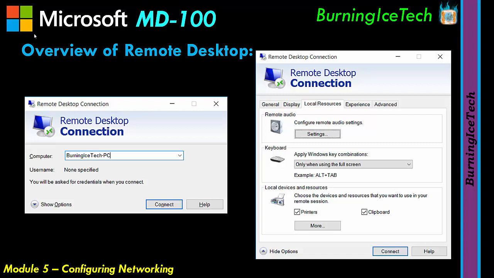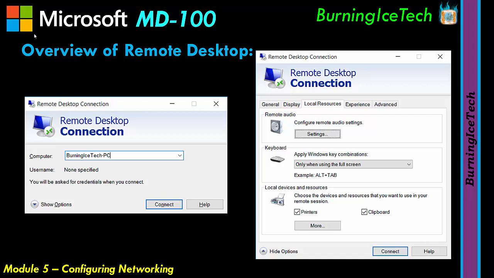Now, when you do a remote desktop session, generally there can only be one session to one remote PC, especially if it's a client PC like Windows 10 or 11. If you're connecting to a server, also generally only one session, but servers do give you the ability to have multiple remote desktop sessions.